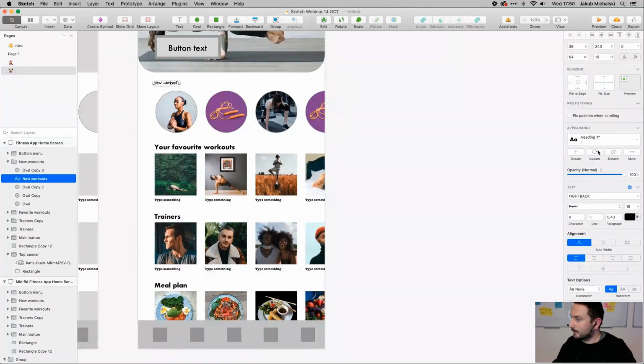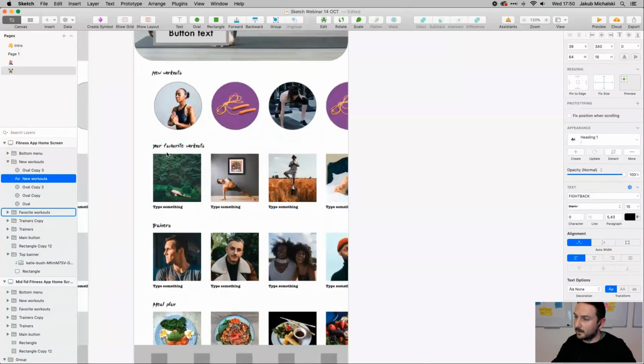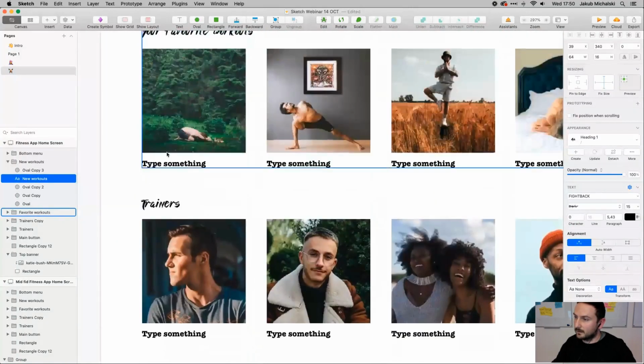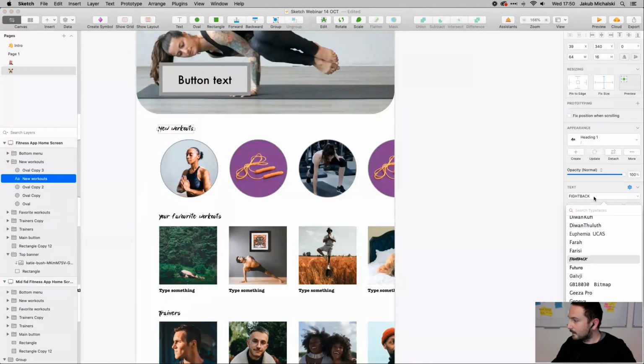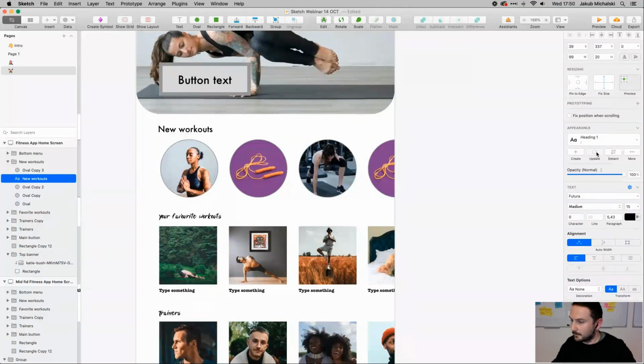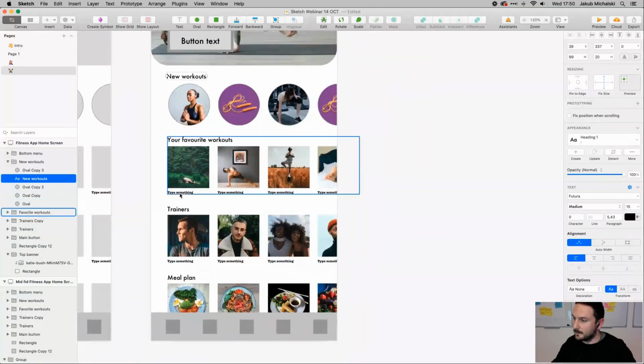I'm going to click update, and all these change to the typeface I just picked, which is pretty useful. But now let's go back to Futura, because it just looks better. Update, and there you have it.